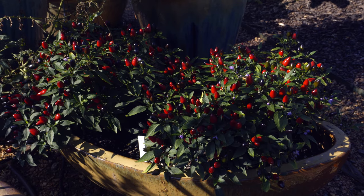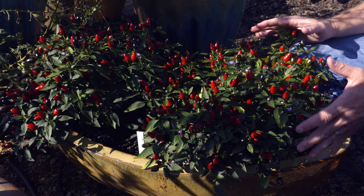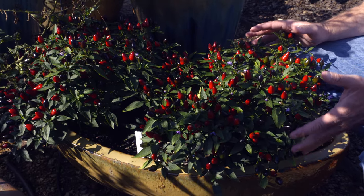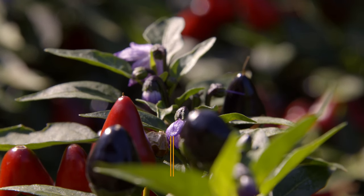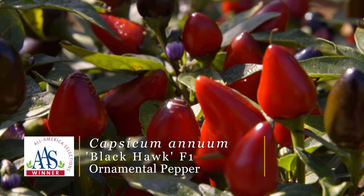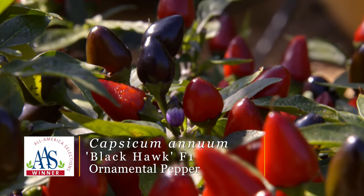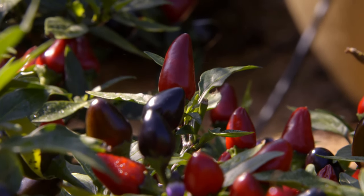The last two peppers I want to show you are actually ornamental peppers, and I just love these plants. They are so fantastic. Look at how gorgeous they are. This one's called Black Hawk, and you can see it has black to red fruit on it, so very attractive, which contrasts nicely against the dark green to darker, almost black leaves as well.